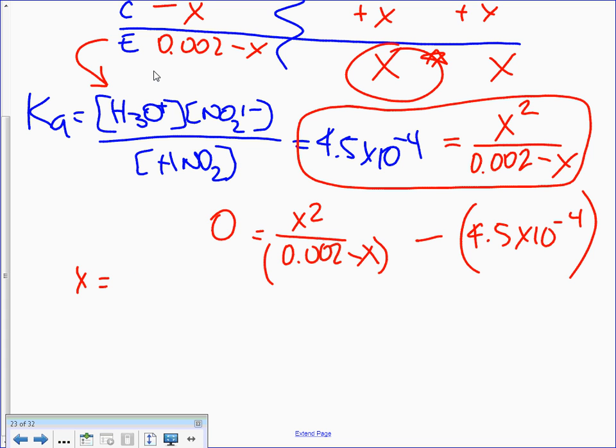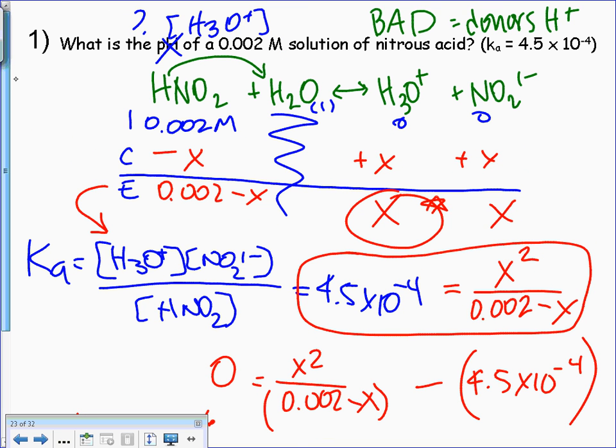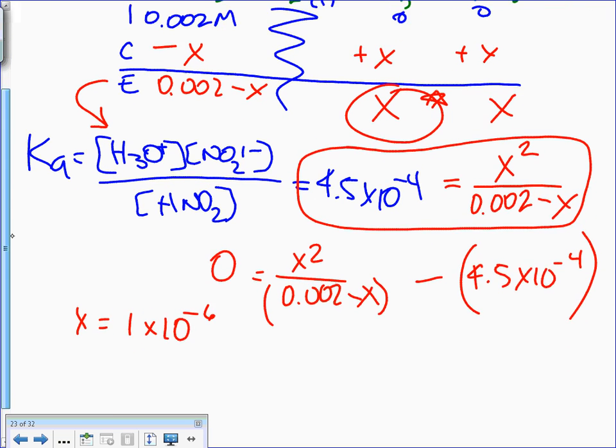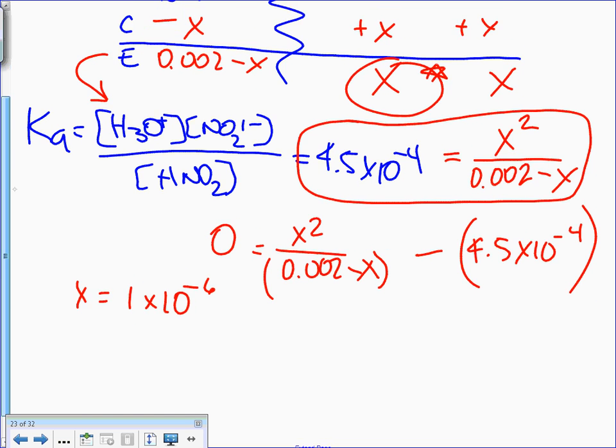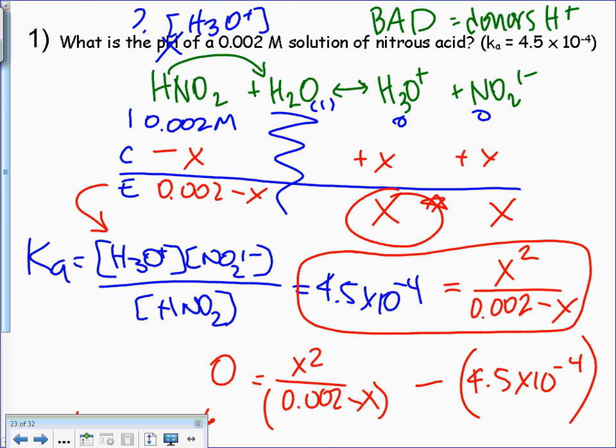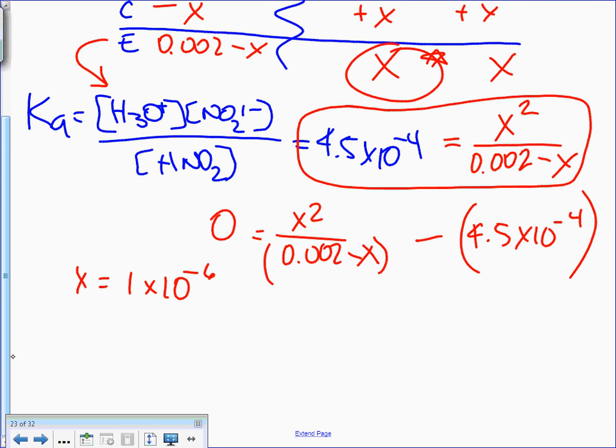So let's say X is equal to 1 times 10 to the negative 6. When you get it, it's going to be something very small. For some of you, it's showing up as negative, which I'm not really sure why. I don't think I made up that Ka value. I might have, but I probably looked it up, actually. But if we got a really small number, it should make sense because whenever weak acids dissociate, they don't do it very much. So this is going to be predominantly still there. You're going to make very little of both of those. How do you find the pH if you know X is 1.0 times 10 to the negative 6?